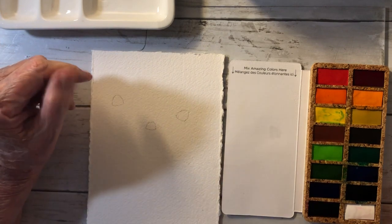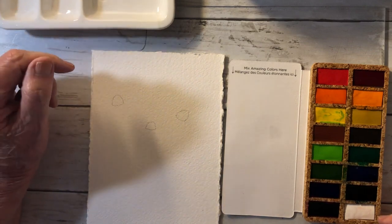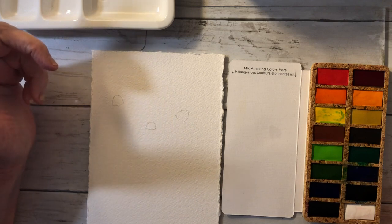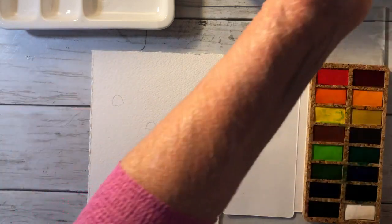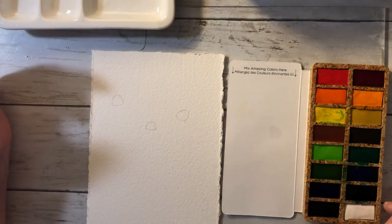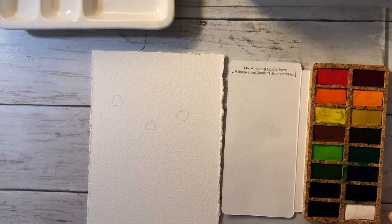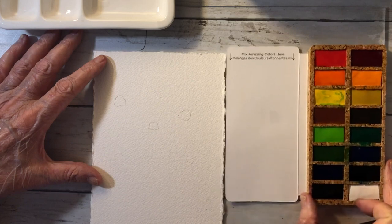First of all, let me say I haven't posted a video in 4 weeks, and I apologize. Had a little scare. I had two skin cancers. One was squamous and one was basal cell, one above my eye and one on my arm. And actually, that's why I have this on, because arms are very ugly, and it'll take about 3 months for it to look somewhat human. So I didn't want to gross anybody out, so I did cover that up. But the one on my eye, actually, unless you knew it, you would not know that I had surgery done on that. So I had to have two surgeries to remove those.